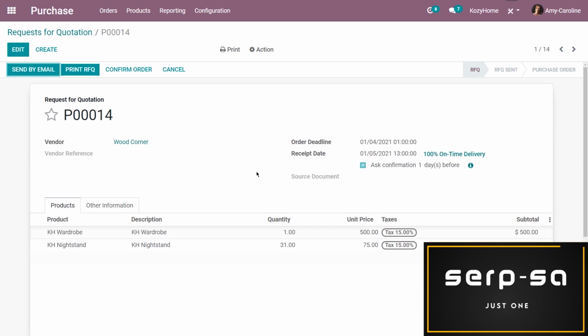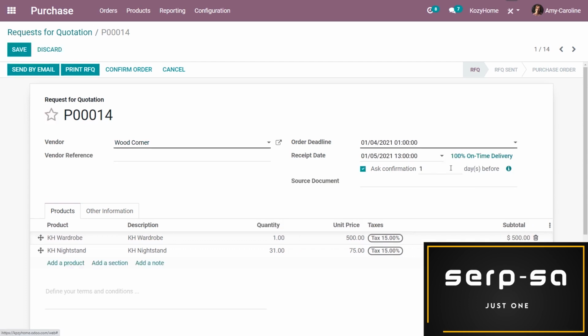All right, so here I have my purchase order. Everything looks good. I'm ready to confirm this, but actually first I want to send a confirmation request to the vendor before I actually confirm this. Now, I do say that they always deliver on time. They have a 100% on-time delivery rate, which is great. However, we can never be too sure. And as Jackson is a first-time customer, I want to be sure that he doesn't end up disappointed.